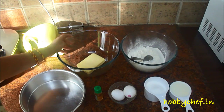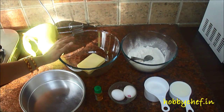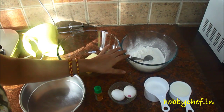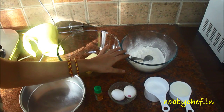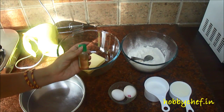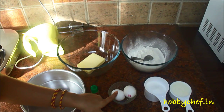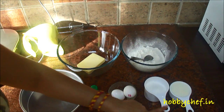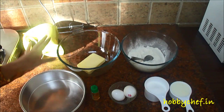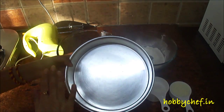Have a look here. I have taken 100 grams of salted butter, which we will melt a little bit at room temperature. In this bowl I have sifted together 1½ cups of maida (plain flour) and ½ tablespoon of baking powder. I also have 1 teaspoon of vanilla essence, 2 eggs at room temperature, ¾ cup of castor sugar, and ½ cup of milk at room temperature. I have a 9-inch round cake tin that I have greased well.